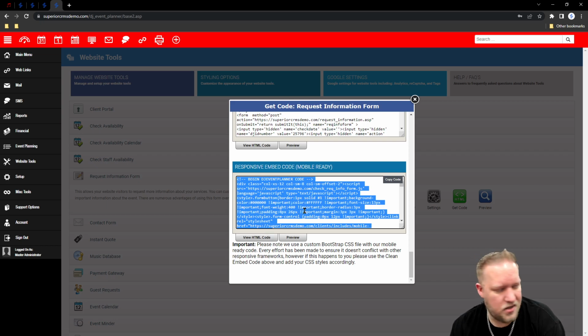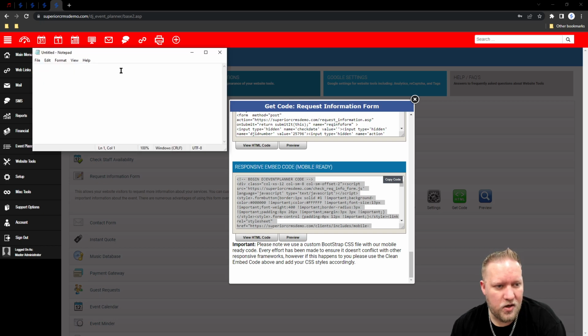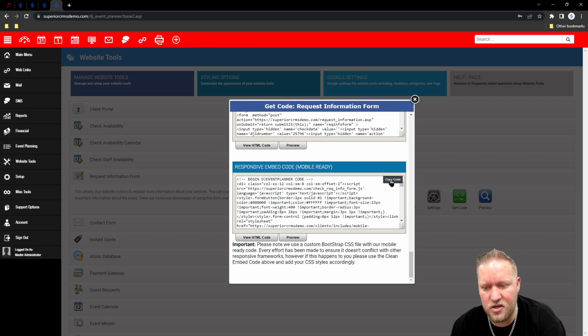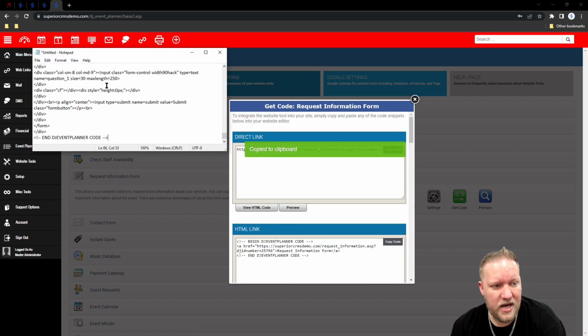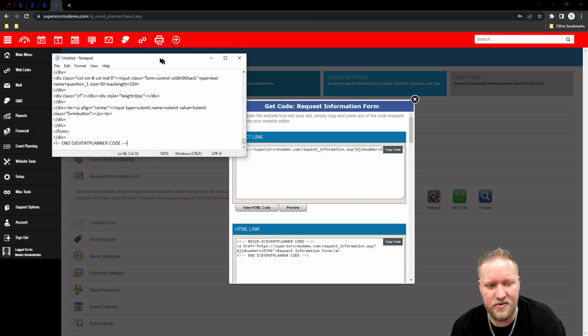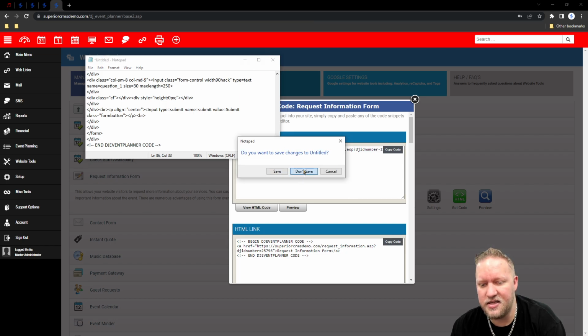get that code, and we'll give that to our website designer. Okay. Now, your website designer, you can't just simply email that. You want to open up your notepad and copy that code into your notepad. Save it in your notepad and then email that to them that way. You can give it a title of what it is so that they know what it is, and yeah, send it to them that way.